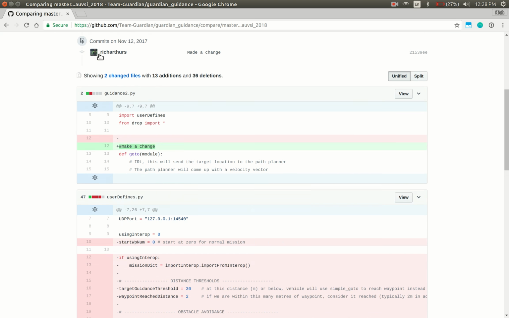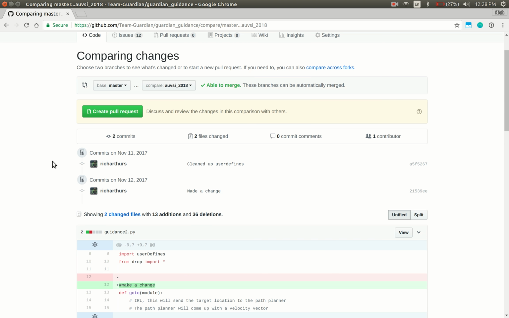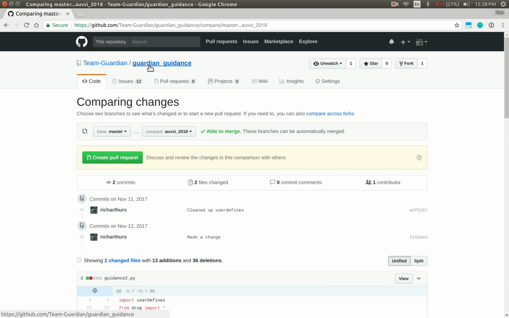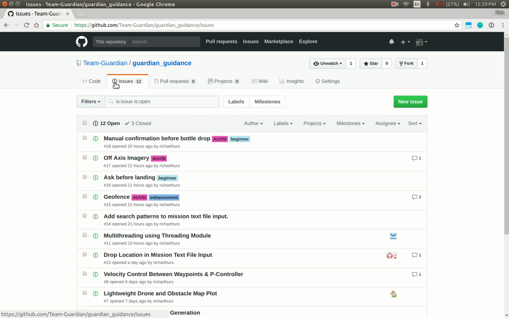So I would create the pull request, and I would review the changes, potentially fix any conflicts about edits between various files so that everything will work, and then I will merge that branch into the current stable main line of development, which is either master or AUVSI 2018. Then what we will do is delete the named branch, and then if you're working on a new issue, we'll recreate it from the current main line of development so that you're always starting your development on top of the current main development that we're doing, the most up-to-date code.